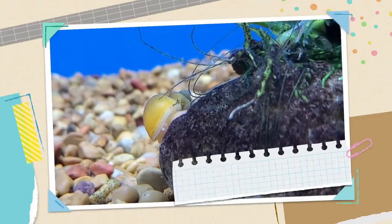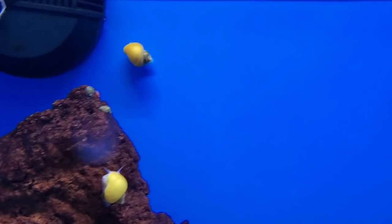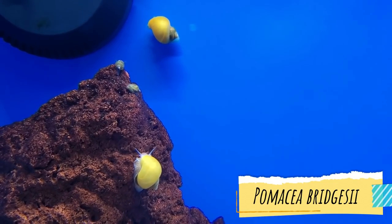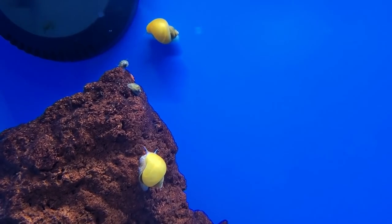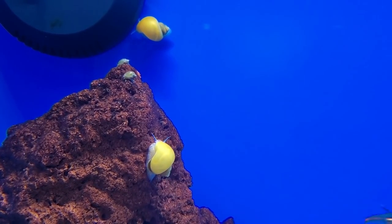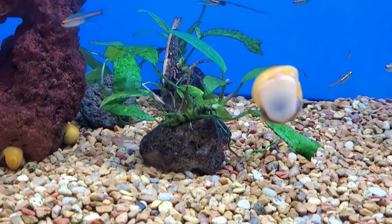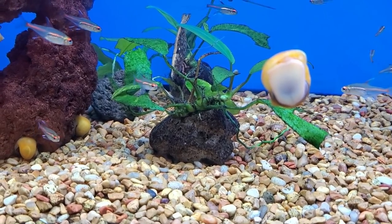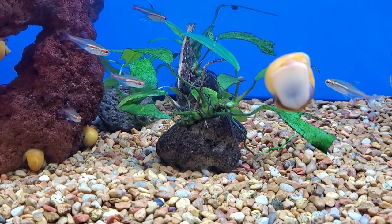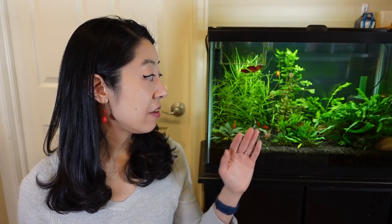If you're looking for an option that isn't a fish, let's talk about an invertebrate: the gold inca snail, which is basically a fancy name for the super bright yellow mystery snail. It has that bright yellow shell, a creamy colored foot, and of course they're known for their very long antennae. They get about two inches long or wide, are very peaceful, but you don't want to keep them with snail-eating animals like certain loaches or puffer fish. They're a great scavenger — especially for eating leftover fish food or biofilm — though they're probably not the best algae eater. They should be safe for your live plants, at least from what I've seen.